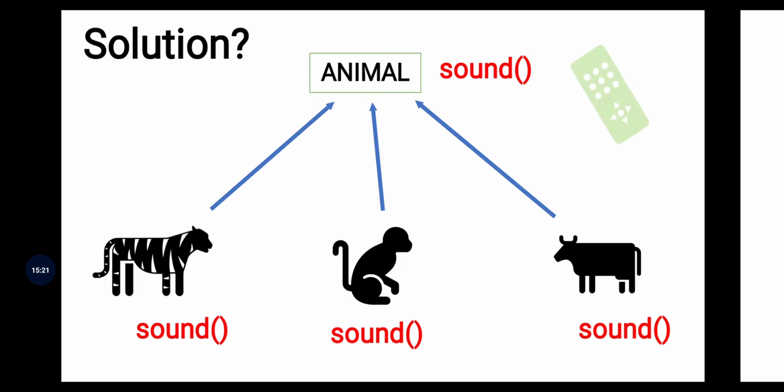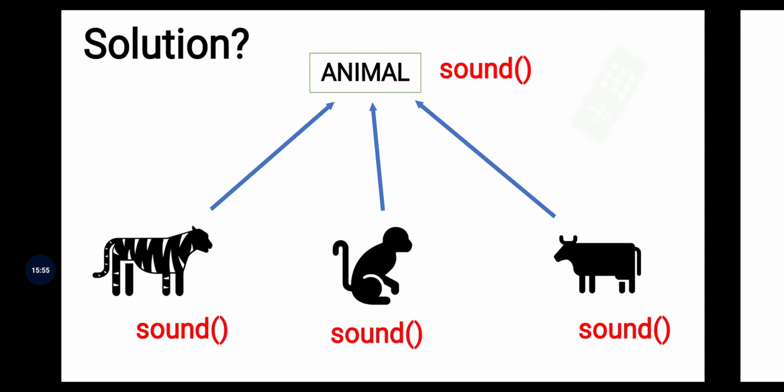So the question is, why do we need a sound function in the base class when we are anyway writing it in the derived classes for each of the objects or the classes? The answer is this: to create a button on the universal remote control, which is going to be the remote control of the animal class. That button indicates the sound function. Although this sound function is not going to be used, the button needs to be there on the remote. So I hope this is clear. If you have a doubt, you can always ask me when we have the Zoom class.